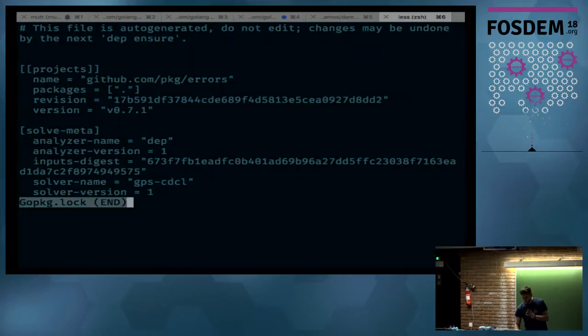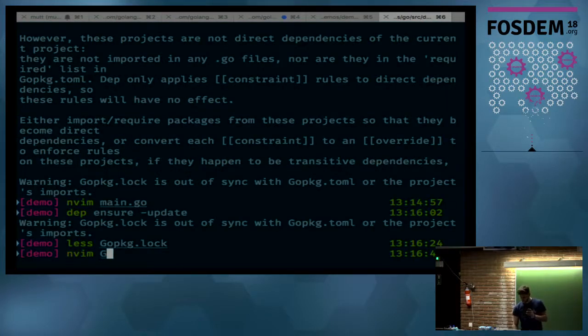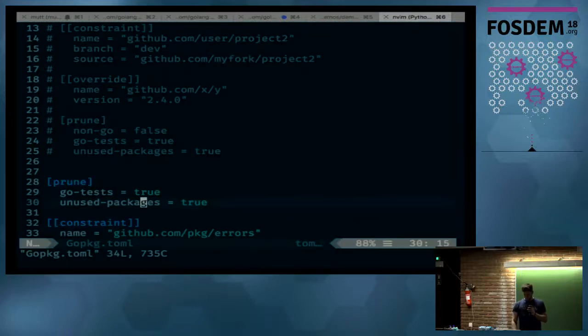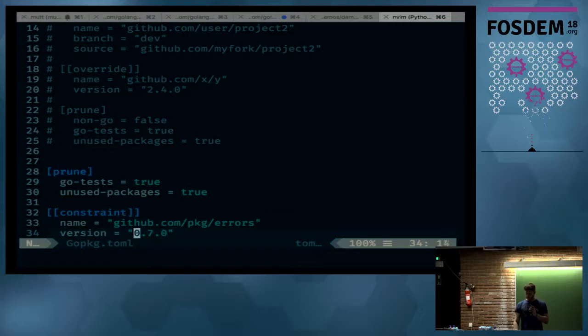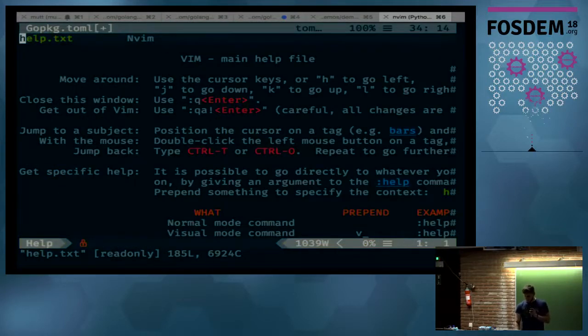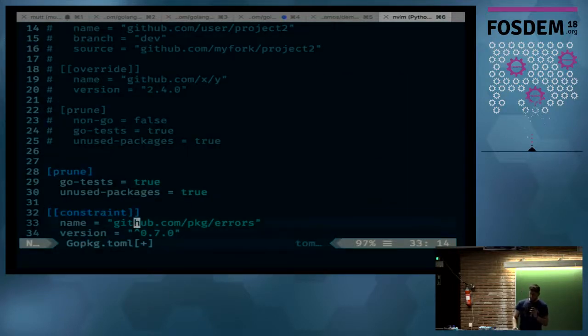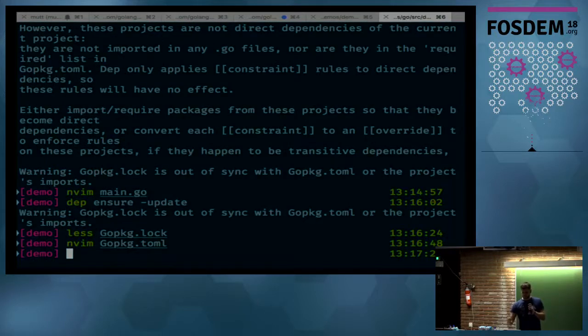So no effect on our gopackage.log because package errors was already at the latest version that was allowed by the constraint that we specified. This is a key concept with update. What update actually does is it looks at the constraint specified in your gopackage.toml, which here is v0.7.0 with this little implicit caret. Whoa, oh man, not having screen real estate is hard. So it looks at the version that's allowed in your gopackage.toml, and we'll get the latest one. So if, say, Dave were to release a 0.7.2, then if you were to run dep ensure -update, it would go ahead and update to 0.7.2. But because we already have the latest that's allowed, Dep doesn't do anything.